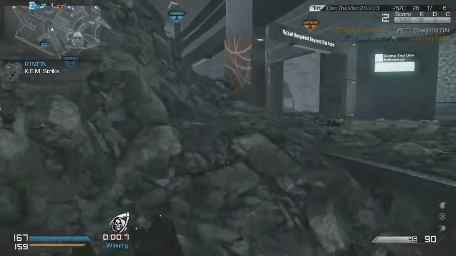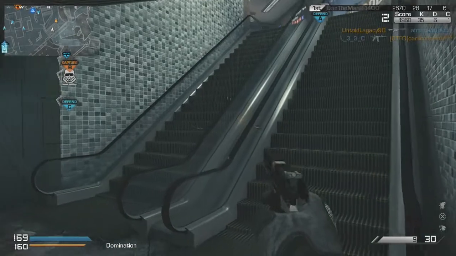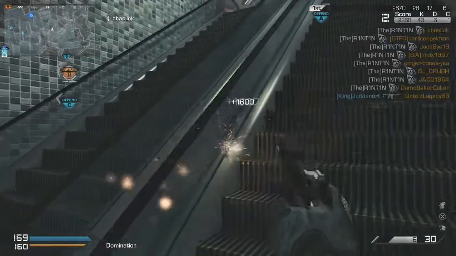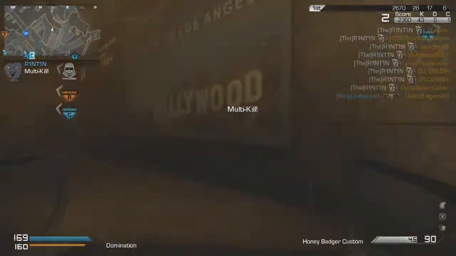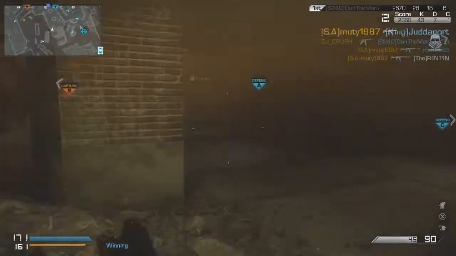I have now swapped Stalker for Sleight of Hand on most of my specialist stuff, just because I am suffering not having this faster reload from the start, but that's not always needed on some maps, depending on what map it is. Look at that, he spawns right in front of me and I still lose the gunfight, but we don't care, we got the K.E.M strike, we got what's needed.